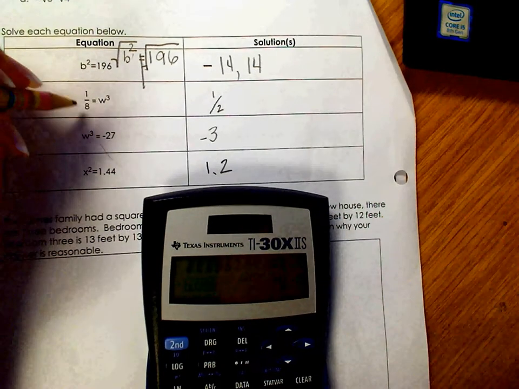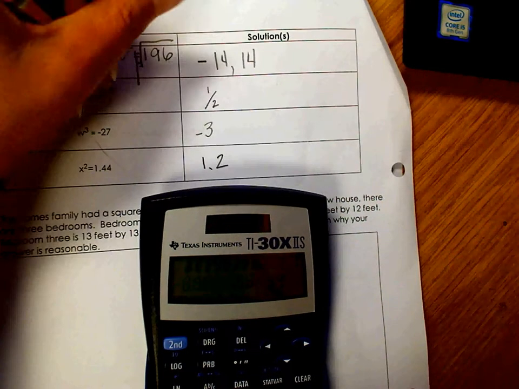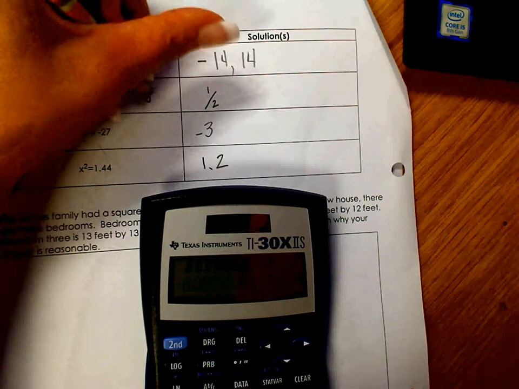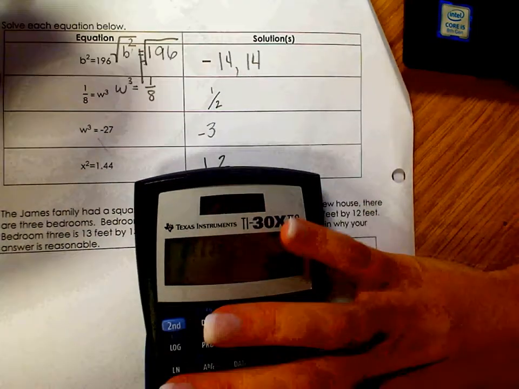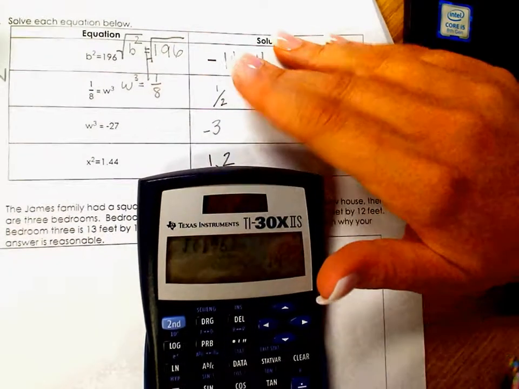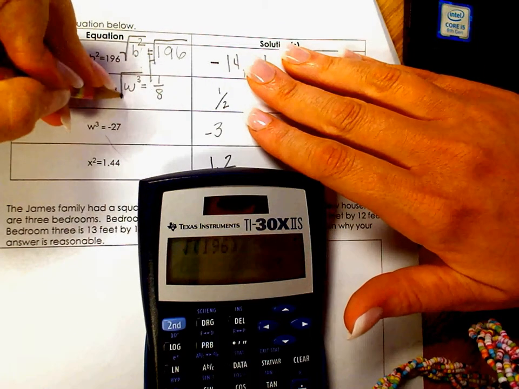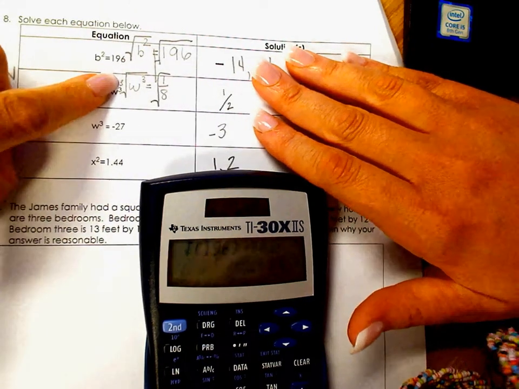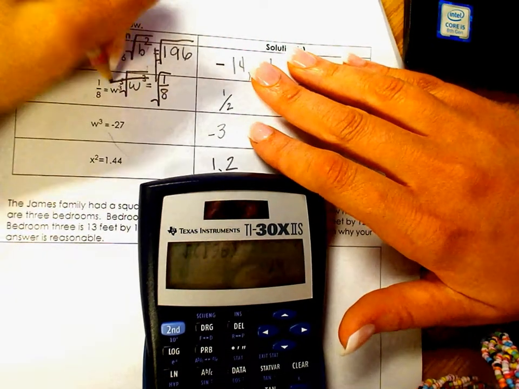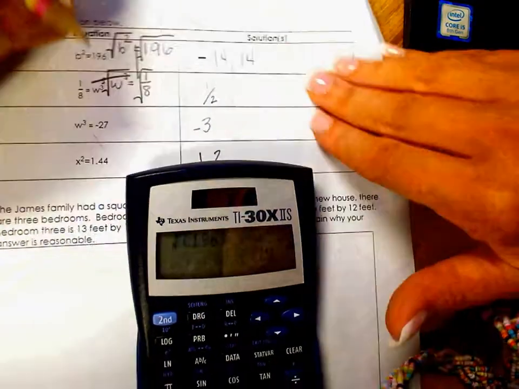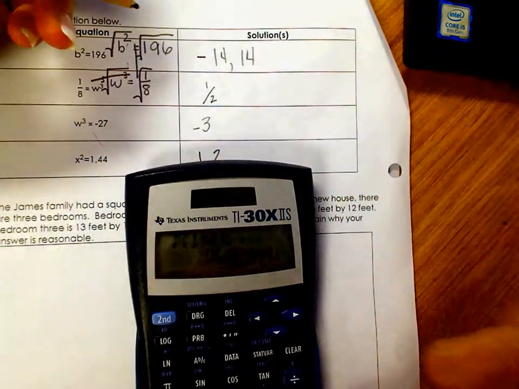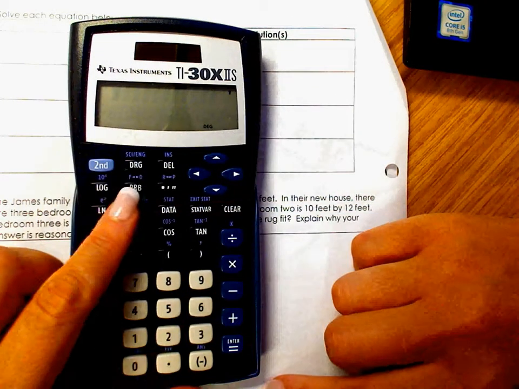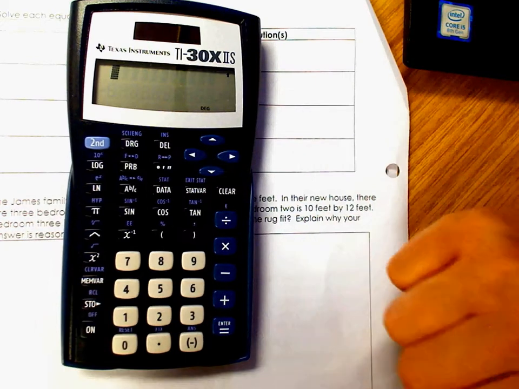Okay, the next one is a cube root question, because it says w cubed equals 1/8. So here, since it's cubed, you wouldn't take the square root, you have to take the cube root. Okay? Remember, the cube root is the one with the little tiny 3. So cancel out the exponent, and you get w equals the cube root of 1/8. So here's how you put the cube root in your TI-30s. You have to tell the calculator that it's a cube root.